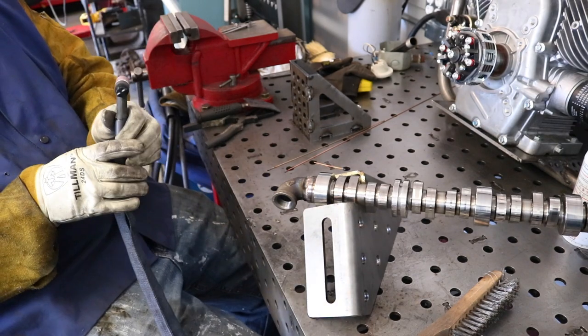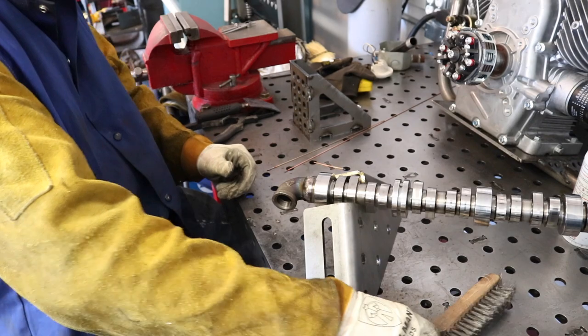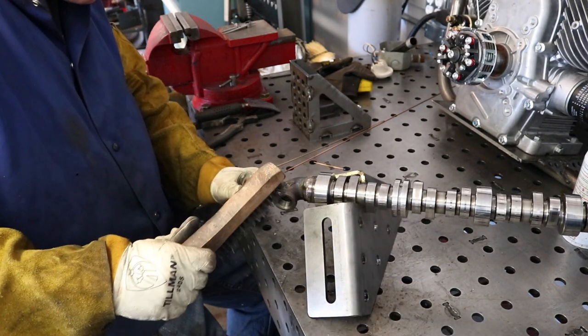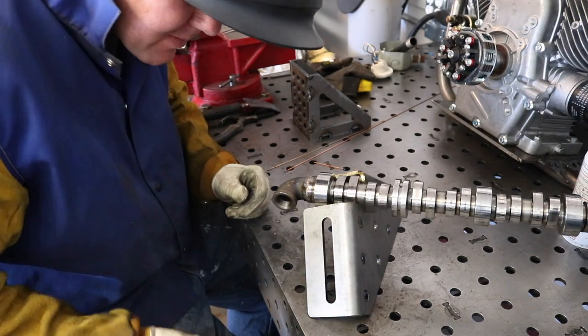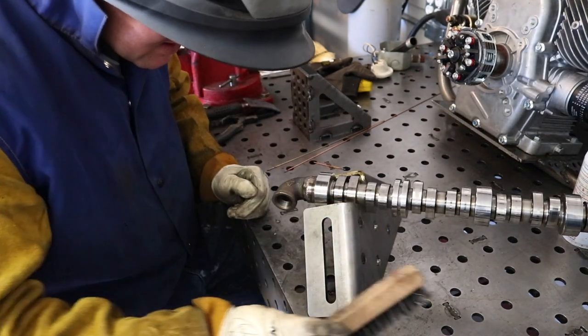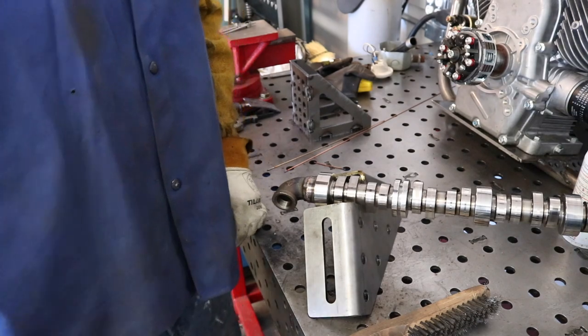Concrete, I think that's about as good as it's going to get. This stuff's super dirty, so it kept splotching back, getting on my tungsten, that's why I was flicking it. If you get it hot enough, you can just flick the tungsten and it will pop off all the grime that's on there. Get this cleaned up and move on to the next part.